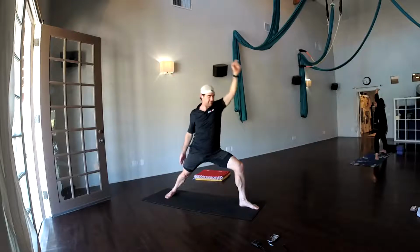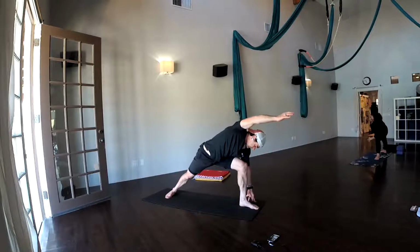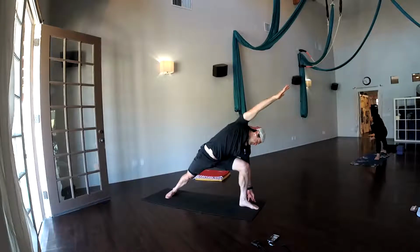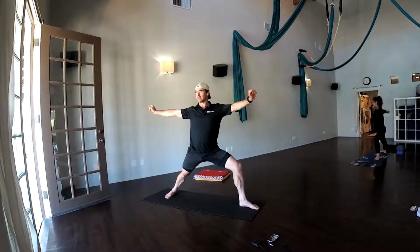Good, and then forward, your choice. Forearm to the thigh, or you can go all the way to the floor. Breathe. Extend that whole right side. So really feel that right arm pull out of your right hip socket. One more inhale. And then come on back up, warrior two. Good, and let it go.